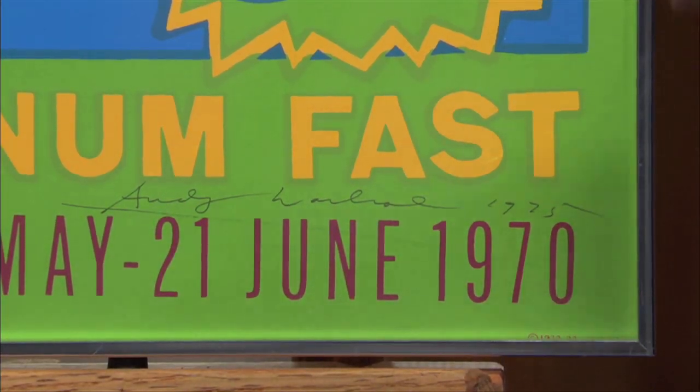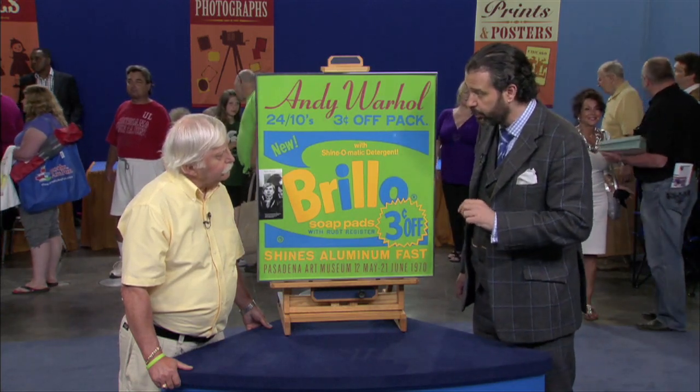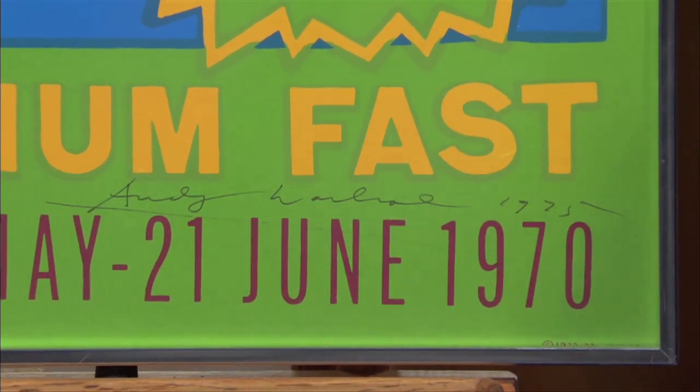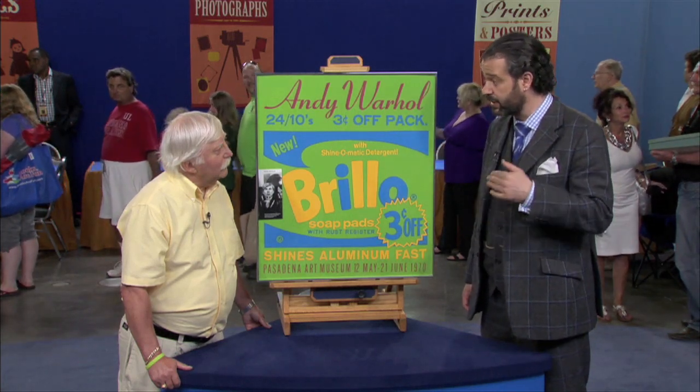With the signature at auction, we feel that it would be worth between $3,000 and $4,000. And furthermore, when I was talking to my colleagues, he said it's very unusual that Andy Warhol signed it with a ballpoint pen, which is something he'd predominantly been doing in the 1960s, then moved on to a felt tip. So the fact that here in 1975 he was signing with a ballpoint makes it just that much more special, so it might bring even slightly more.